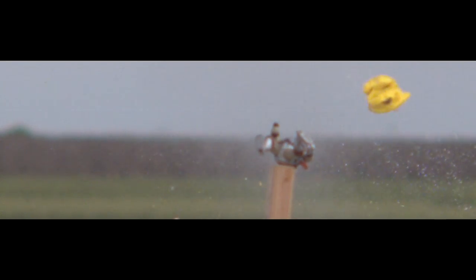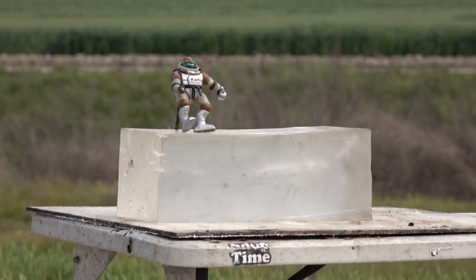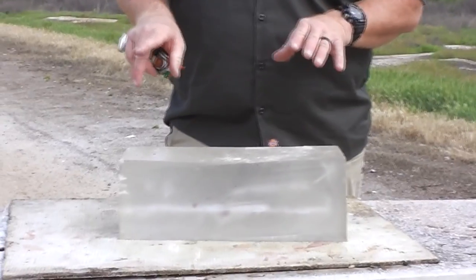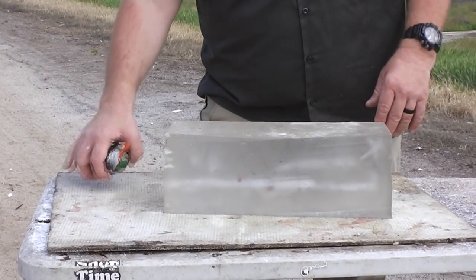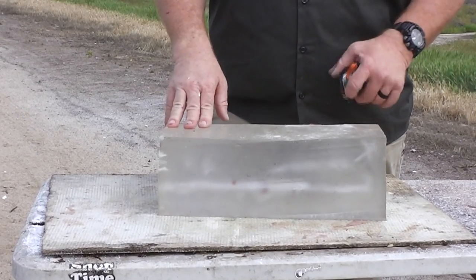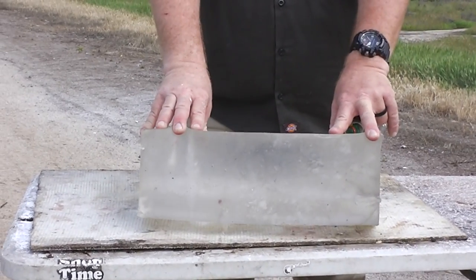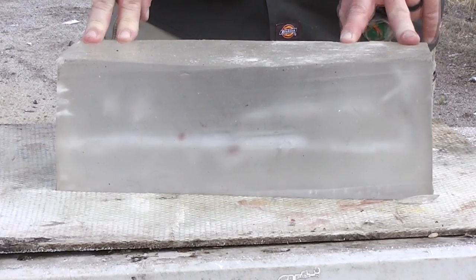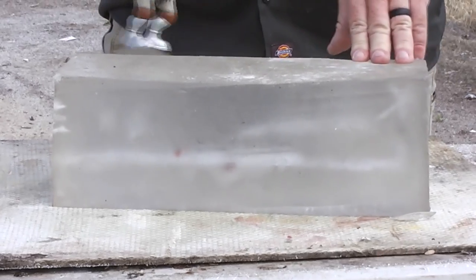So far we're seeing absolutely phenomenal performance with the AQ non-toxic slug by BPI. As soon as we accelerated it through the block, I noticed a puff of dirt on the far ditch bank — clearly the round went right through and didn't even hardly slow down. You can see through the clear-ish ballistic gelatin that it made a nice little wound track right through the middle. I thought it would break apart, not go all the way through — I should have put a vest behind it.